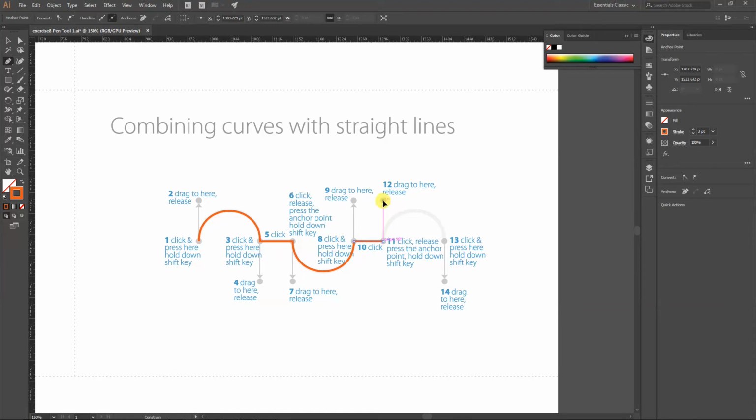Click and drag to get a Bezier. Click and drag to get a Bezier. All right, and then we hit Escape. So you click on these twice, once to get a Bezier curve, once to get a linear curve, and then you reverse the process on the right-hand side where you click once to get a linear curve, and then you click and drag to get a Bezier curve coming out of that.